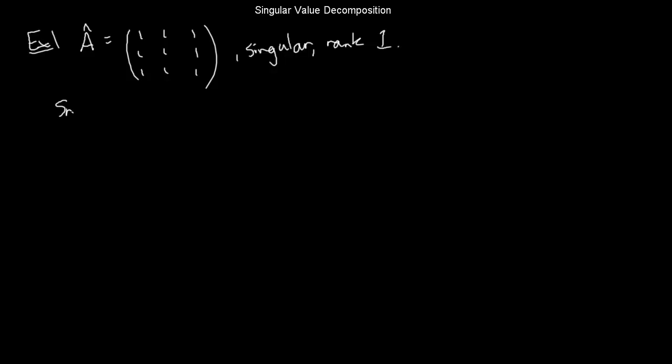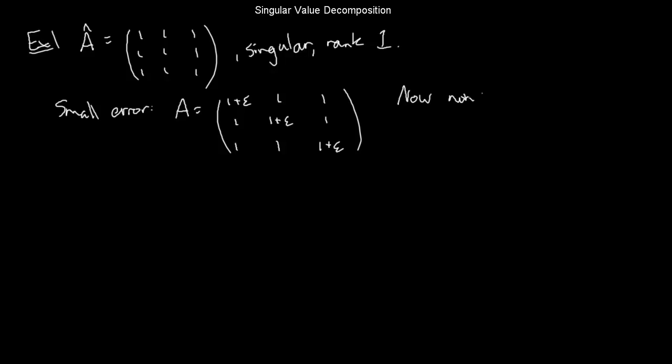Well, if you make a small error, or maybe your machine does, and adds, say, epsilon on the diagonal, then your new matrix, 1 plus epsilon, 1, 1; 1, 1 plus epsilon, 1; 1, 1, 1 plus epsilon, is now quite non-singular. You can verify that if epsilon is any positive number, in fact any number that's not negative 3 or 0, this matrix will always be non-singular. And so in principle, you could always solve systems of linear equations that had this coefficient matrix.